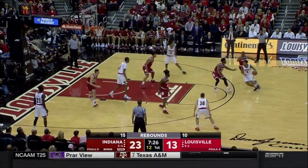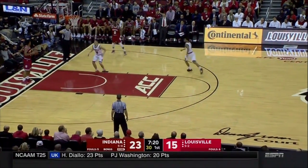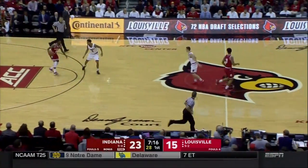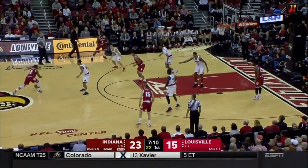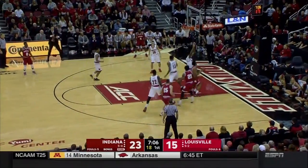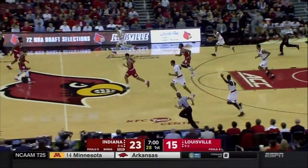Is Minnesota the toughest threat to a Big Ten championship? Is Minnesota the most likely team to knock off Michigan State if they're the presumed Big Ten favorites? Probably — Minnesota is hungry, it's a talented team. Nate Mason at the guard position does a great job, very well coached. I really like their chances, but Michigan State's deeper, and there's no drop-off for Michigan State when they go to the bench.